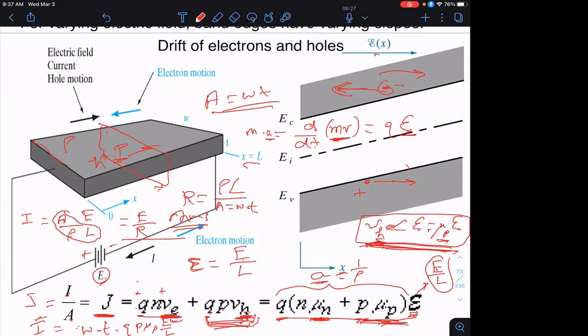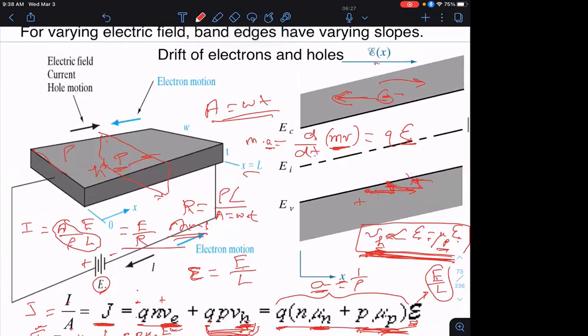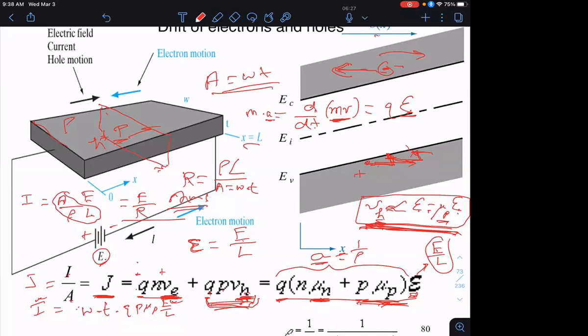But instead, I'm claiming that in a solid, it's a velocity which is proportional to the electric field. So for a constant electric field, I end up with a constant velocity, right? So what's going on? What's going on is in a solid, remember the thing that we talked about, collisions or scattering? Well, these holes or the electrons would accelerate in this external electric field, but then bump into some defect or scattering site, lose some of their energy. Accelerate in the field, bump into some defect or scattering site, okay? And on average, because of this periodic bumping events, not with the atoms themselves, but with deviations from periodicity.